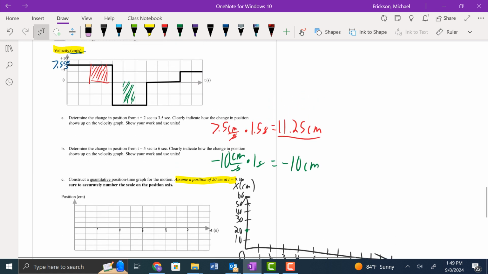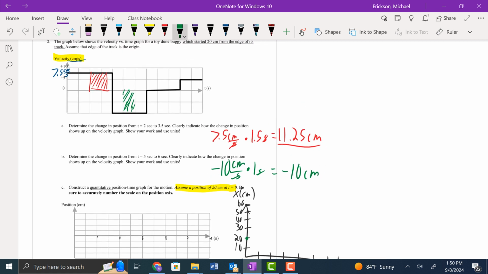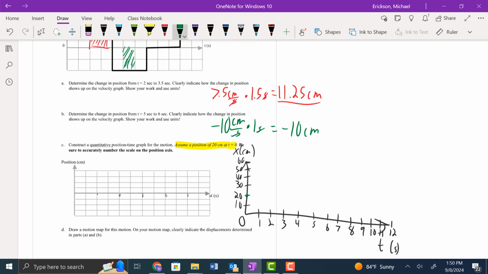So what's hard here is I can go up by 7.5 centimeters per second, but that's kind of hard to tell. So maybe it would be easier if I figured out what its displacement is for this entire section. That would be 7.5 centimeters per second times 4, which would be equal to 30 centimeters. Now, note this, I do not end at 30. All that is telling me is that I gain 30. So by the 4th second, I'll be at 50. Hopefully that's not too confusing.